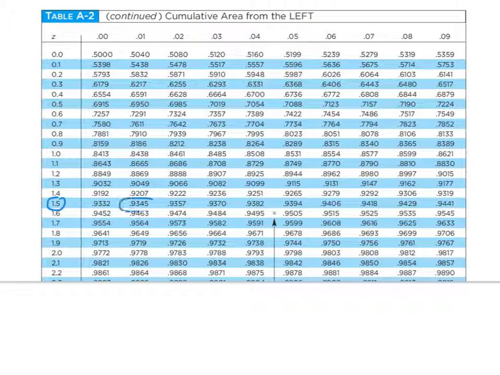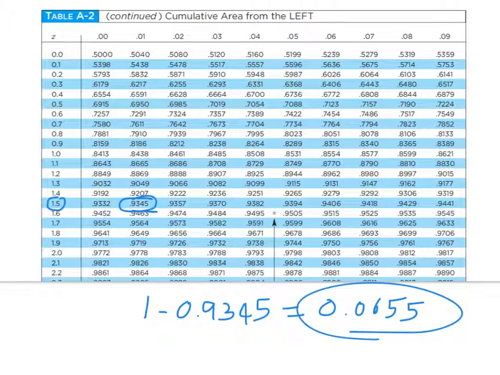1.5 and then 1.51. But remember, I have to take 1 minus this value, because really what that probability is would be that you would get less than the 208.40. So I take 1 minus and get my nice little calculator out, and I get that for my answer.